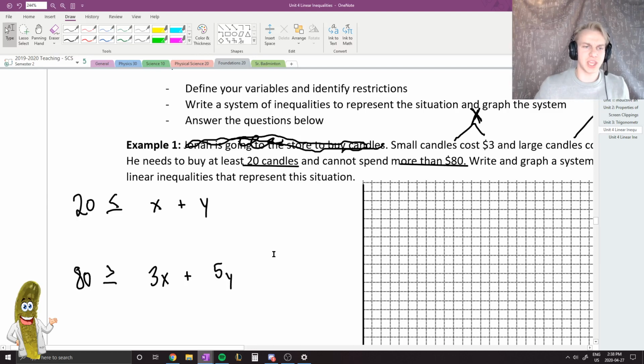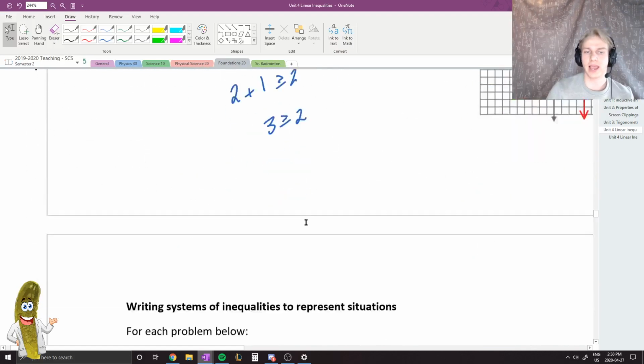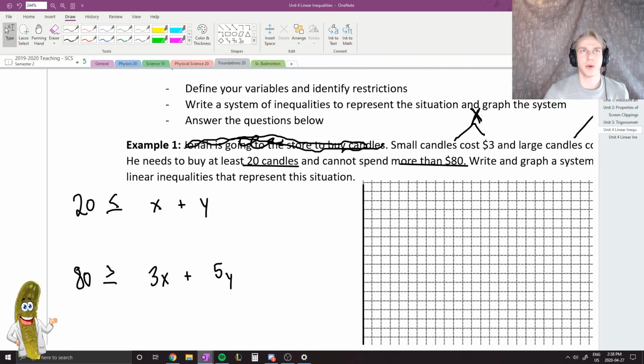The other thing that we usually had with our questions here is we usually had an x∈N, an x∈R, or an x∈I. So what we need to figure out is, if we buy candles, are we dealing with natural numbers? In other words, can we buy 0 of a certain type of candle? Are we dealing with whole numbers, meaning you can buy only positive candles, or are we dealing with integers where we can somehow buy a negative number of candles? Can I exchange 6 big candles for 3 smaller candles? And the answer is no, we cannot. The answer is also that yes, we can buy 0 candles, and that's perfectly acceptable.